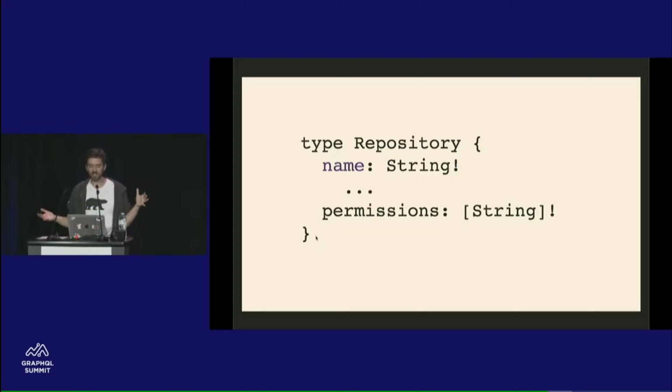extend your entities with a permissions field. Basically, this allows you to signal back to a client, the web browser front end, whatever it is, the permissions a user has on a particular entity. And this allows you to build really great UIs that know exactly what the user can do. So you've got a UI and, oh, you can't do that thing, I'm going to hide that whole tab. You don't have access to settings, you're not going to see them.